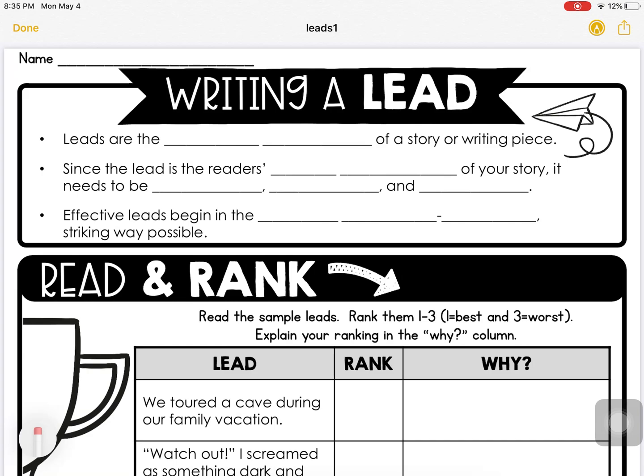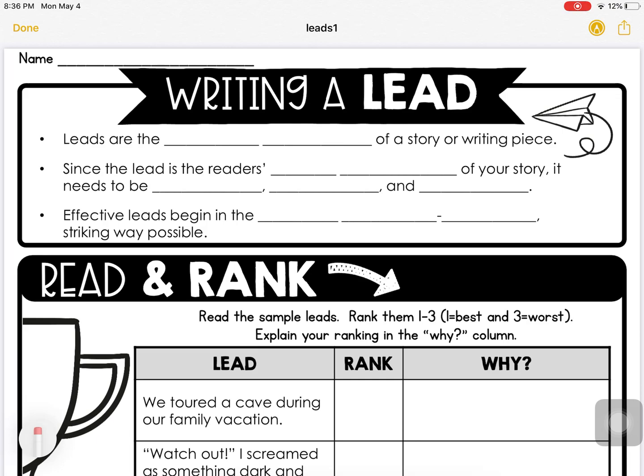Okay, today we are going to practice writing leads. We want to write good leads or attention grabbers at the beginning of our paragraphs, essays, or presentations to grab our readers' attention. Today we're going to focus on three different types: using dialogue, sensory description, or middle of the action. What you'll need are these two note pages that I've included in your learning plan today. You'll follow along with me as we take some notes and practice this skill together.